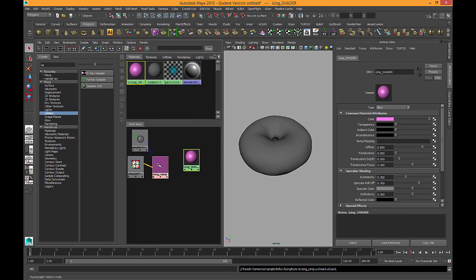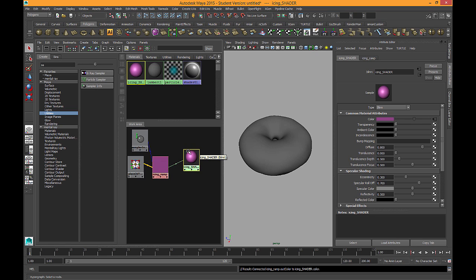And what I want to do is connect that icing ramp to this color setting. So what we can do here is use the middle mouse button, click and drag on the ramp, drag it over and drop it onto color. Now when you see this little dotted outline here, you can let go of the mouse button and that'll connect it in. Okay. Now you'll notice that the thumbnail has now changed and it's displaying the results of this ramp and the sampler info node that's driving the color change.